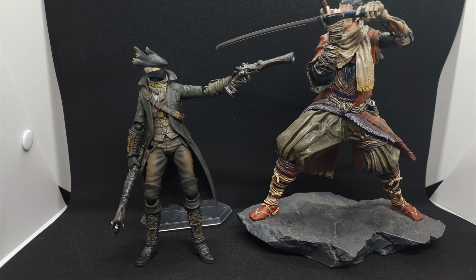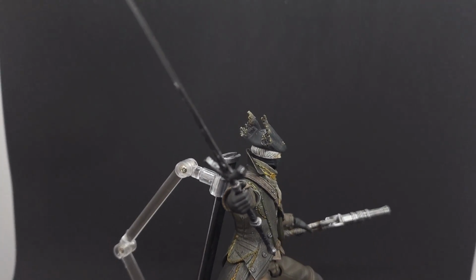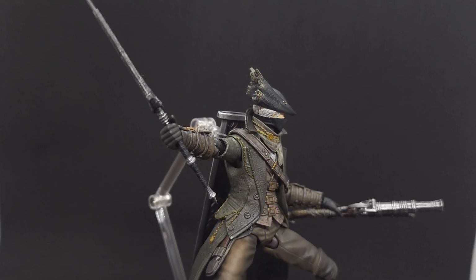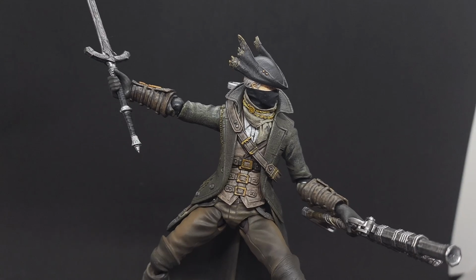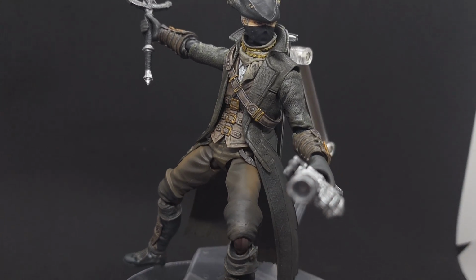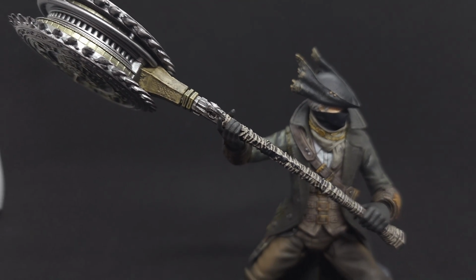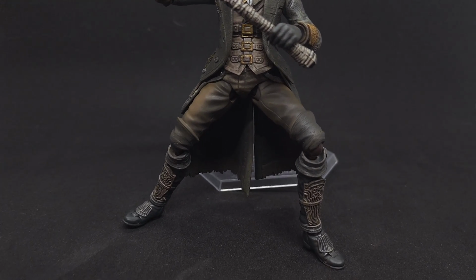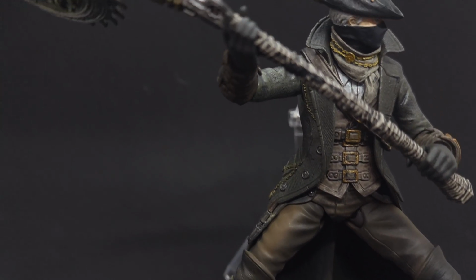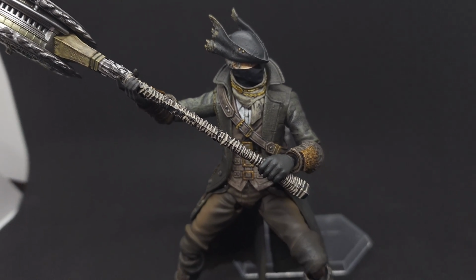I'm really liking this figure, guys. So for posability, this figure is great. I don't even know how to display it because each trick weapon is basically two weapons, so there's lots of combinations with the guns and everything, so endless combinations. As you can see here for the whirling saw, it's heavy, so I couldn't put it on the spinning platform, but it looks very well. The figure is very well detailed, as you can see in all of these close-ups. It's like they did a wonderful job with this figure.